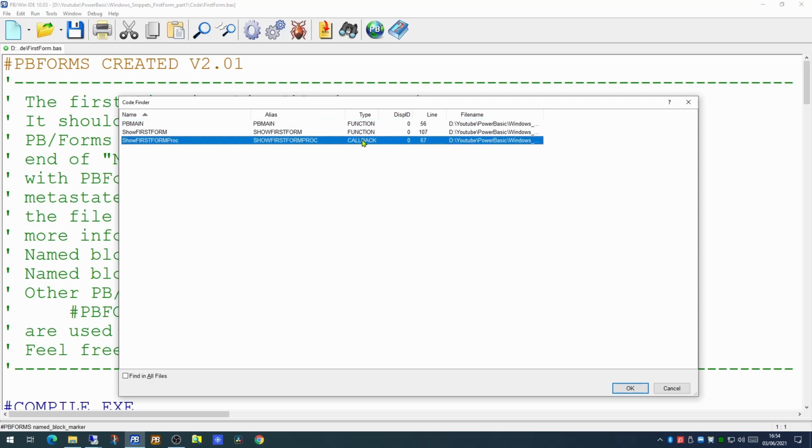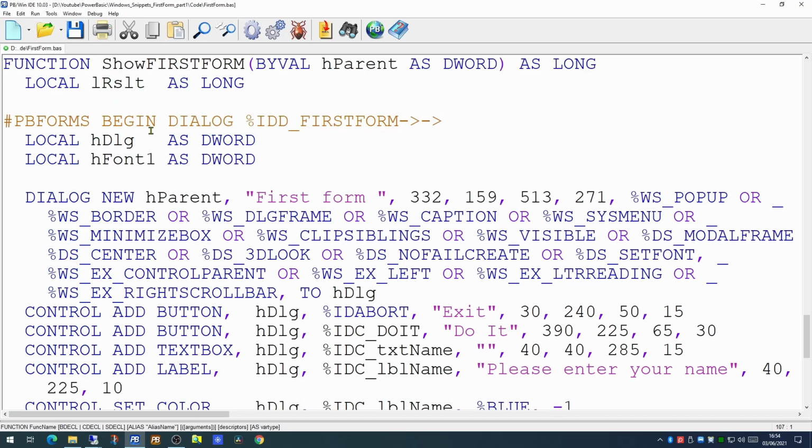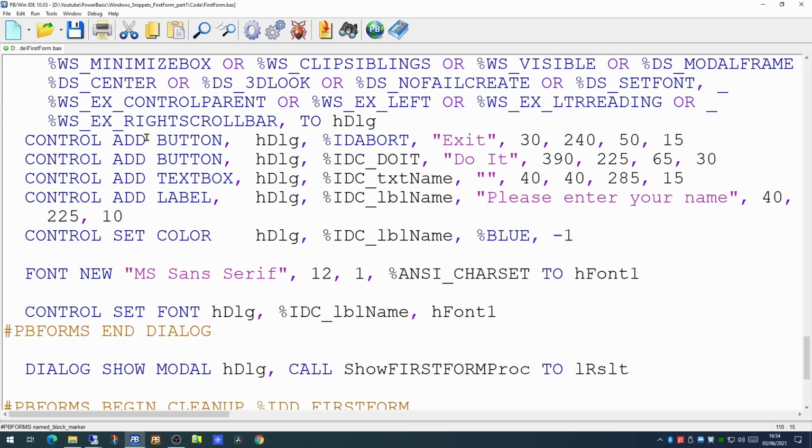We'll come back to the callback function in a moment, but if we double click on the first one, this shows us the function that's called from PB-main, which will display our form on the screen. Now, as I said before, there are a couple of beginning and end tags in here, so that anything between here and here is controlled by the forms designer.